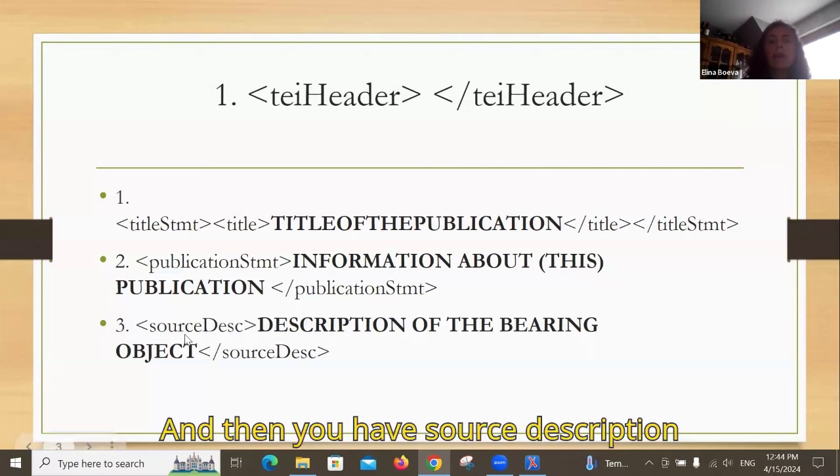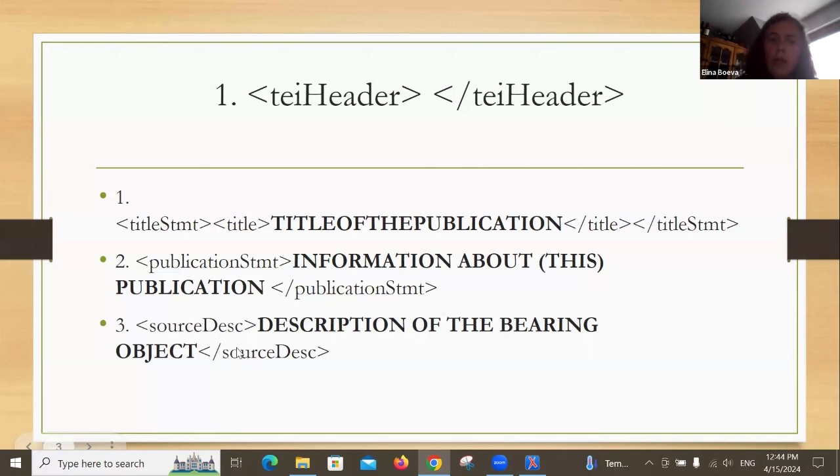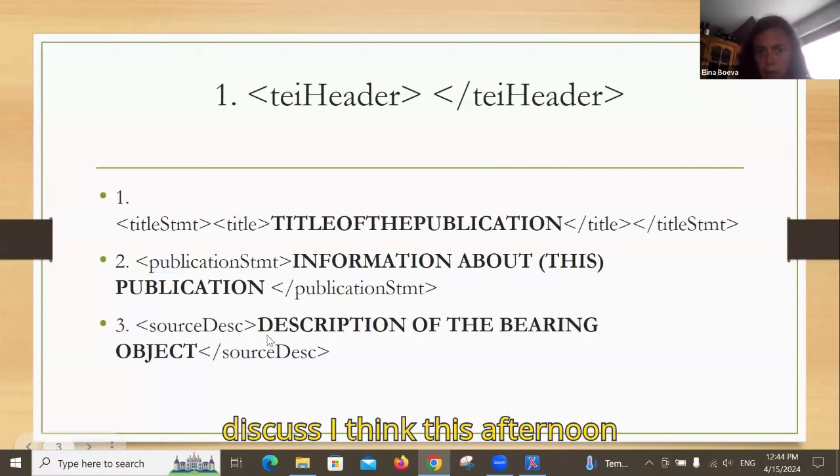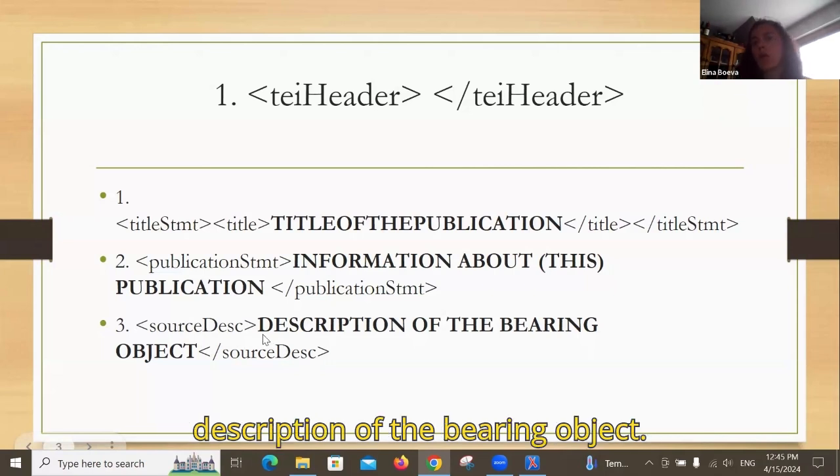And then you have sourceDesc, the source description, and this is the part we will discuss, I think, this afternoon or tomorrow. Not sure. The source description is where you have the description of the bearing object.